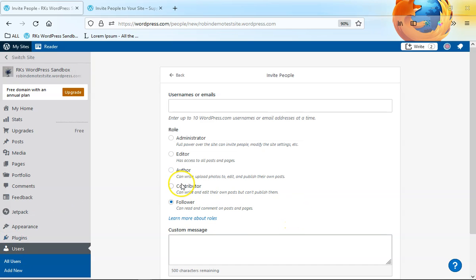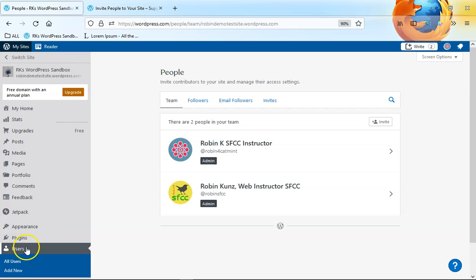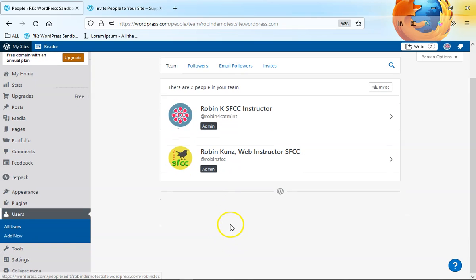Okay, so say that you have done some invites and people have contributed to your site, but maybe they're done with the agreement that you have with them, or they've disappeared and you can't find them and you've got to stop their exposure to your blog. All you need to do is go to the users topic again, and you're going to notice a right-hand arrow next to each of the contributors, editors, etc. that are listed here.